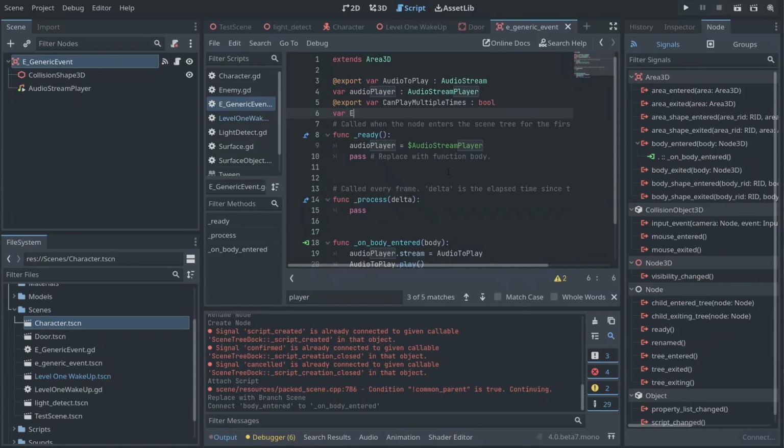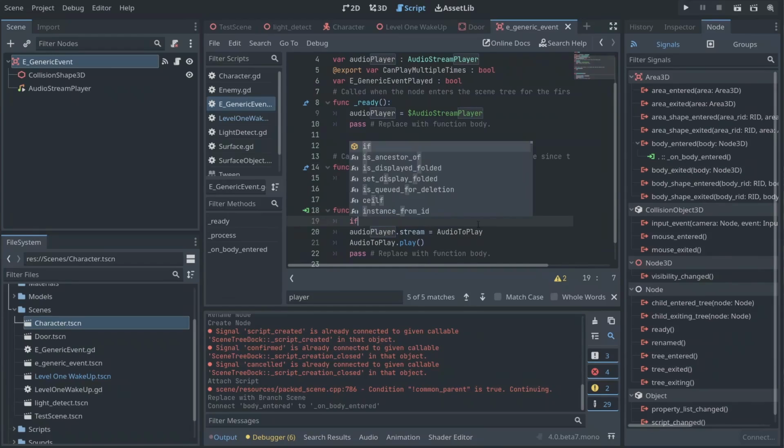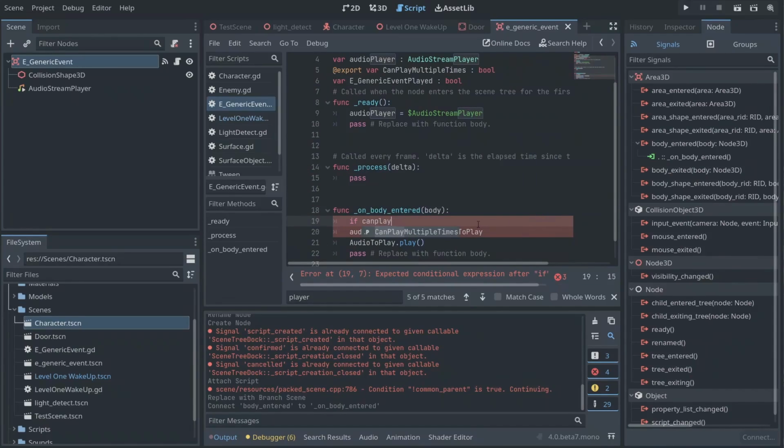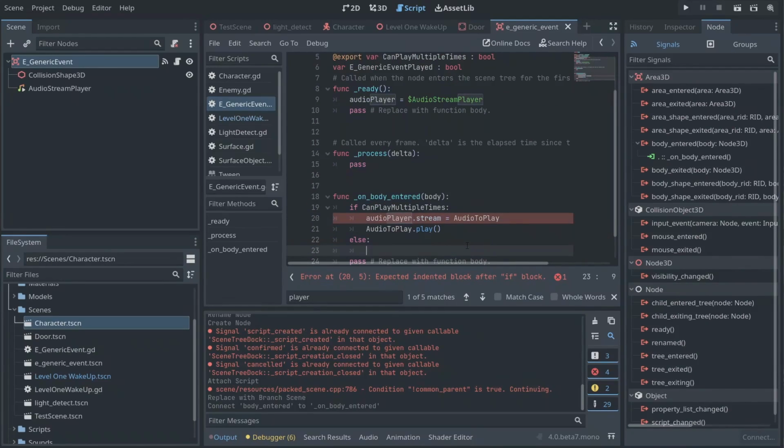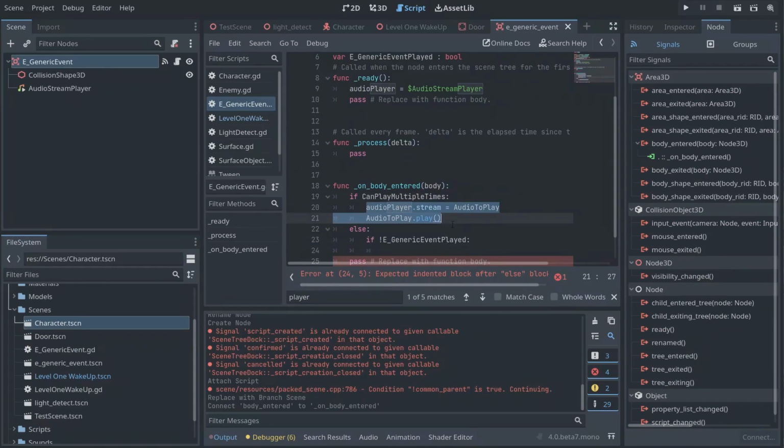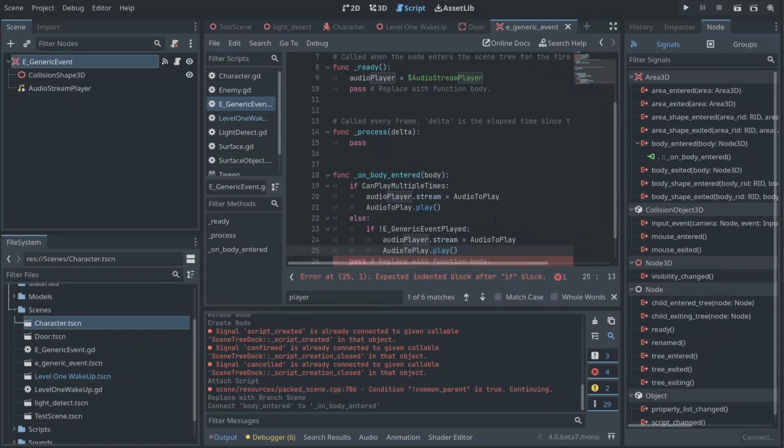So var e_generic_event_played, and we'll set that as a Boolean as well. And then we could just come in here and say if can play multiple times, then just do this bit of code. Else, if not e_generic_event_played, then play this bit of code. And there you go.